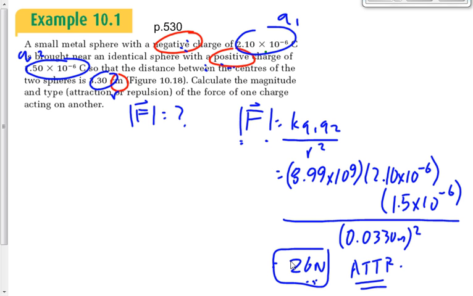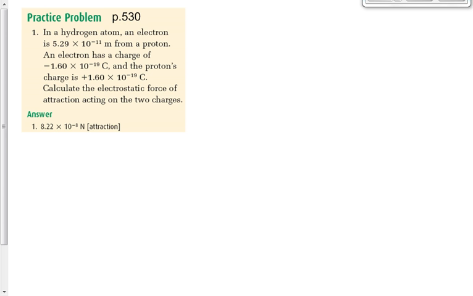All right, here's your homework for the weekend. I'd like you to do, please, page 523, questions 7 to 10. Page 523, number 7 to 10. Those are some check and reflect questions just on general electrostatic stuff, not Coulomb's law. In addition, I'd like you to do page 530. That's this practice problem right there. Page 530, number 1.